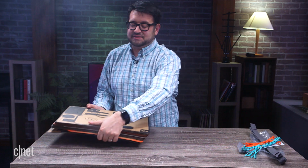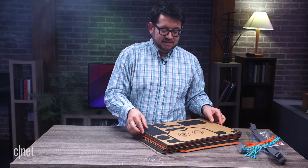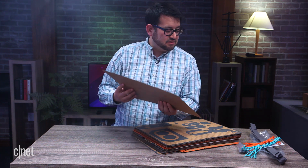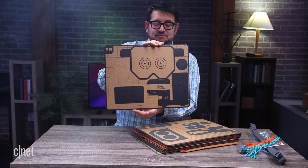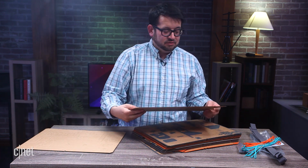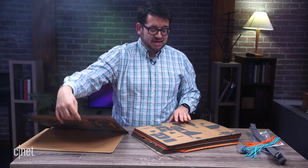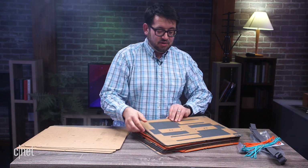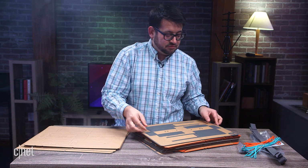So I haven't set this up yet, but I'll just show you what's in here before we ever set it up. We've got, once again, pieces that are coded to parts of the robot. That's clearly the mask, A. I remember wearing that. I think it's still on my Twitter profile. And that's the robot, I think probably the rest of the instructions, A, B, C, and so on. Right. Go through those.